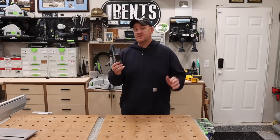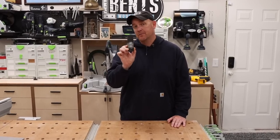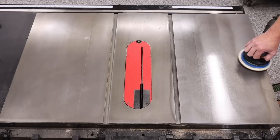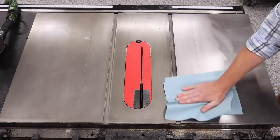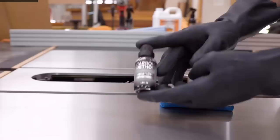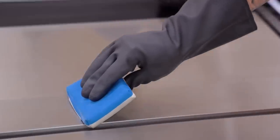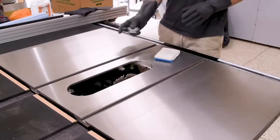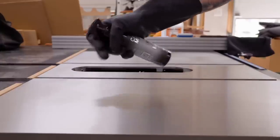All right, so it's time for the truth. Nine months ago, I put on this product right here — it's Carbon Coat from a company called Carbon Method. I did an entire video on how I go about cleaning my cast iron and exactly how you apply this. Like many others, I bought into the hype when Mark Spagnuolo, the Wood Whisperer, did a video and was very intrigued by it. So I immediately bought some and said I'll try it out in my shop.